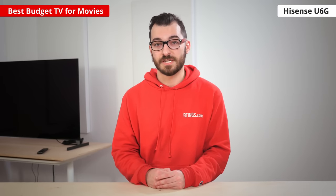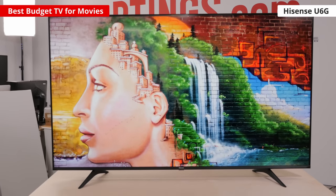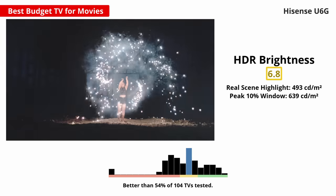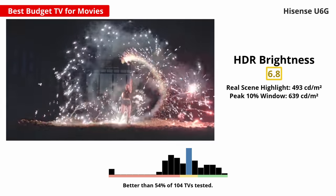Now, these are all high-end TVs. If you're after a budget model, then check out the Hisense U6G. It provides great value for the cost, as the picture quality is very good. It has a VA panel with a high native contrast ratio, and the full-array local dimming feature is decent. It also has all-right HDR peak brightness and it doesn't have upscaling problems. Of course, you're not getting the same features or performance as the higher-end models, but that's normal for a budget TV.